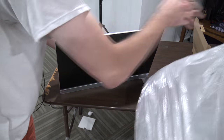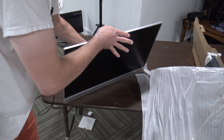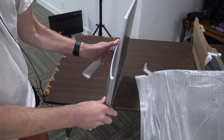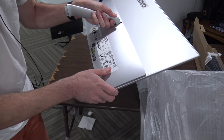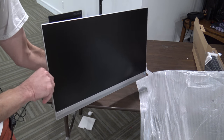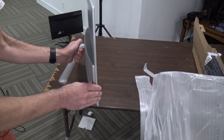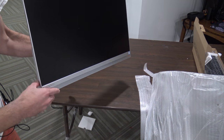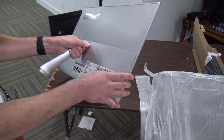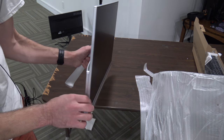By the way, this is on loan from Lenovo. So this is it — look how thin this is. This is a really thin and light PC. I believe this one has an i7 in it, so this is pretty high-end but very, very thin. It's a little on the heavier side than a monitor might typically be, but that's to be expected. Looks like it's got some venting on the top, but really, really thin. This is really cool.